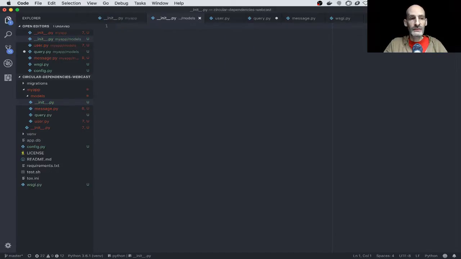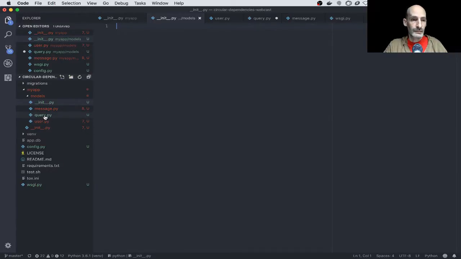This can be an empty file, and you've probably seen in many applications that the init files are empty because there's nothing to do there. This is usually in applications that import every symbol, every class or variable from their actual module, which is a practice that I really like.